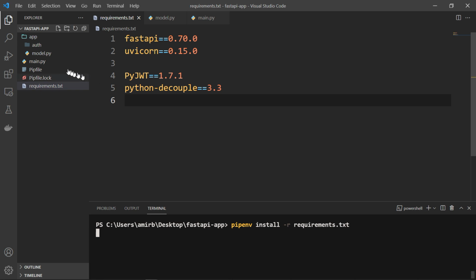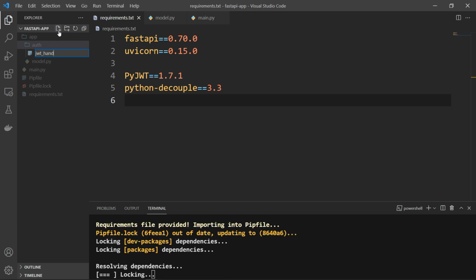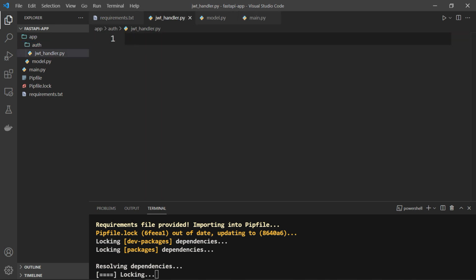In the meantime, we'll go to the auth folder, and I want to create jwt_handler.py. And the JWT handler file is going to be responsible for signing, for encoding, decoding, and returning the tokens. So let's just add a comment here. This file is responsible for signing, encoding, decoding, and returning JWTs.